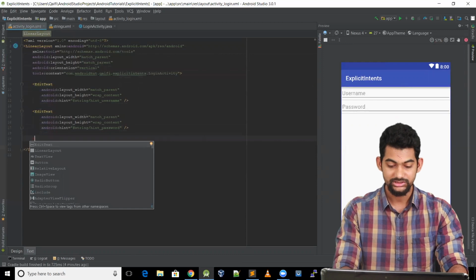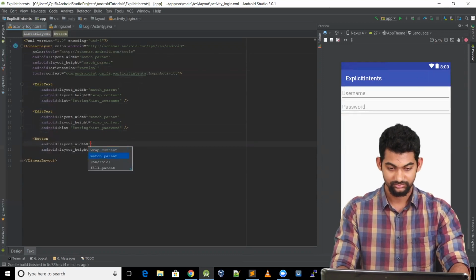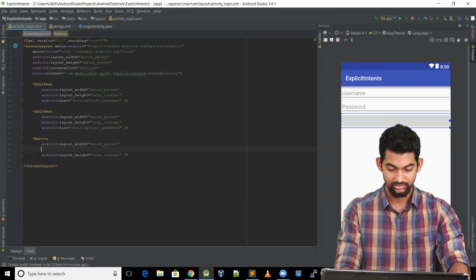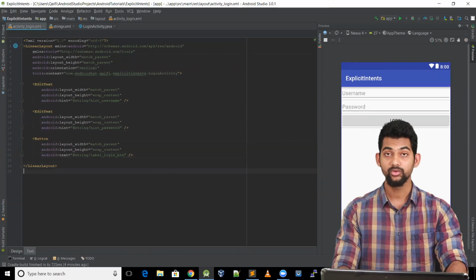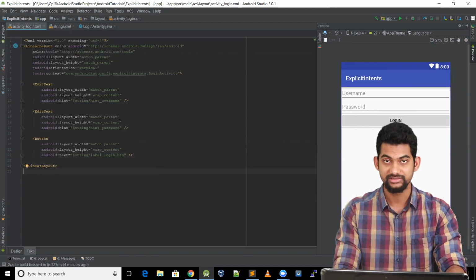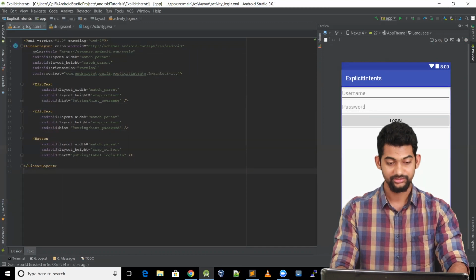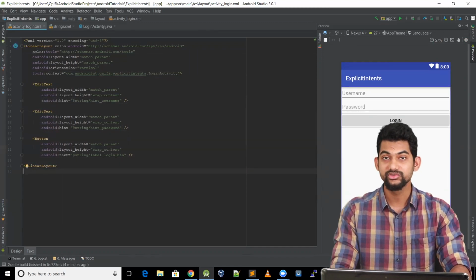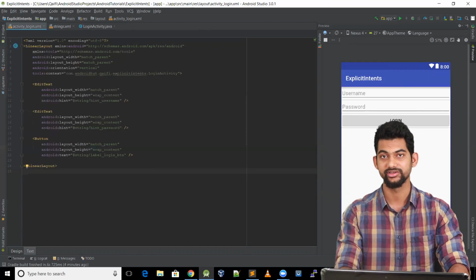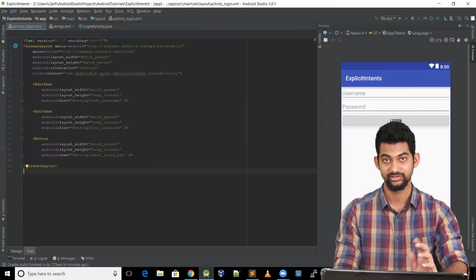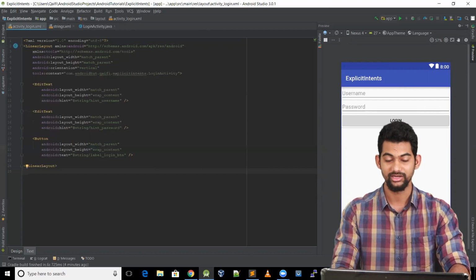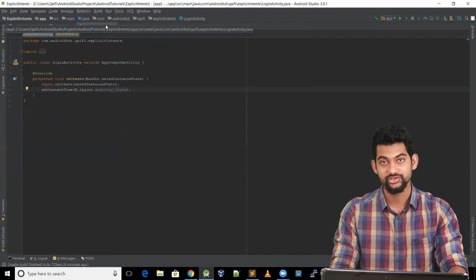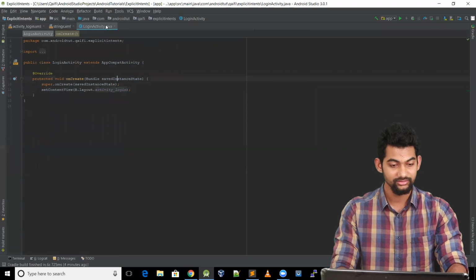Now let's create the button. Match parent width, height wrap content, and the text, label login button. Now our first step is finished. We've created a form successfully. Now the second step is, when the user hits the login button, take the username and send it to the next activity. So the second step would be to fetch that username when the user hits the login button. So let's do that. As I told you earlier, for the functionality parts, we'll be defining it in the Java file.